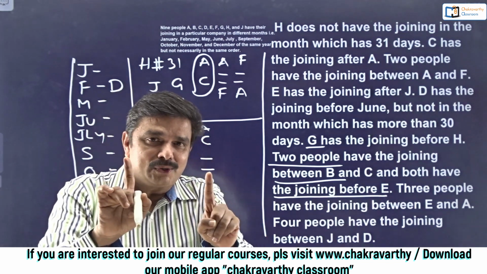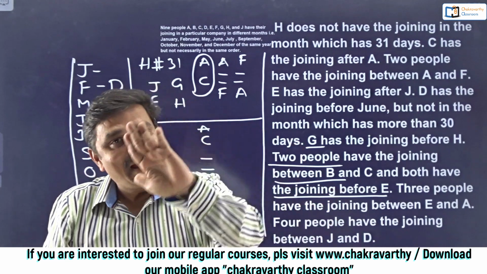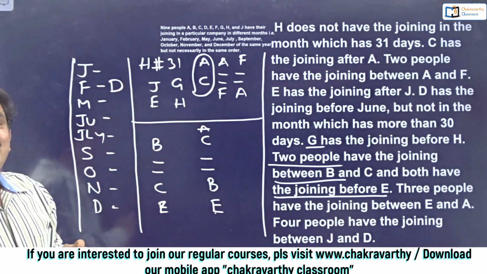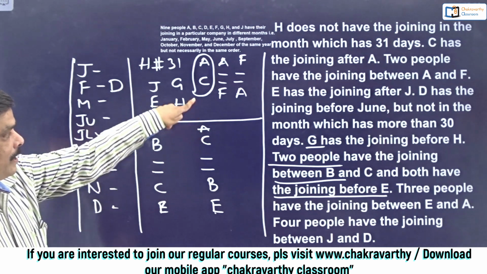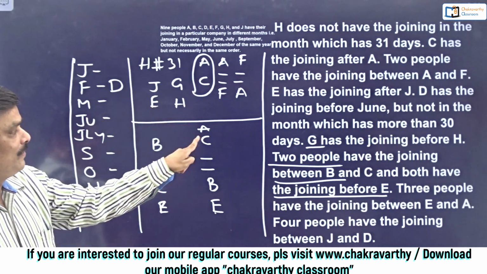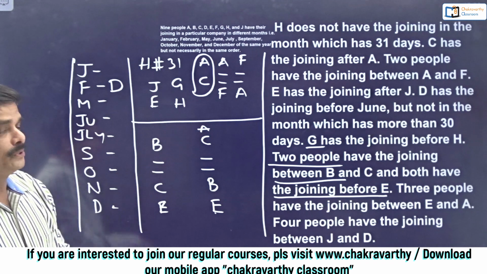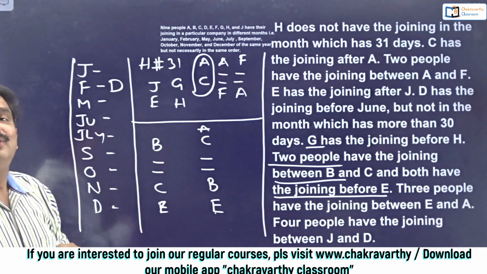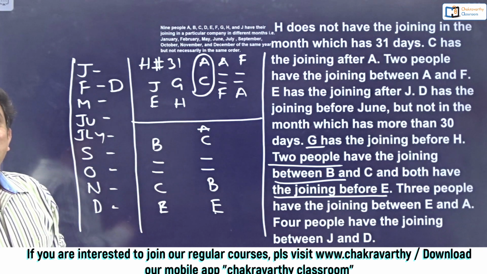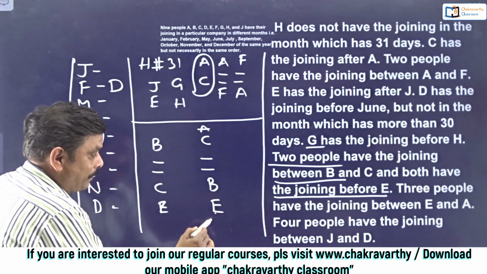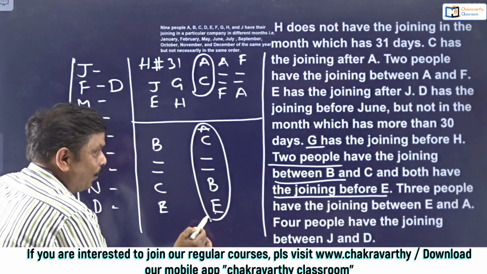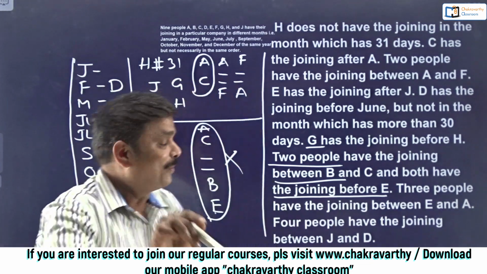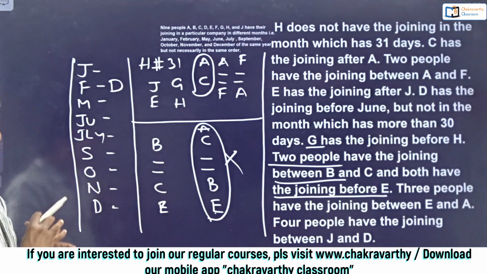Otherwise just pause the video, go back, rewind that one and listen to that point one more time. This possibility is ruled out because A should be above C only. Alright, even if I take immediately above C's position for A, between E and A there should be 3, but here it is 4. That means this possibility is ruled out. I got one more success. Alright, now only this is left out.